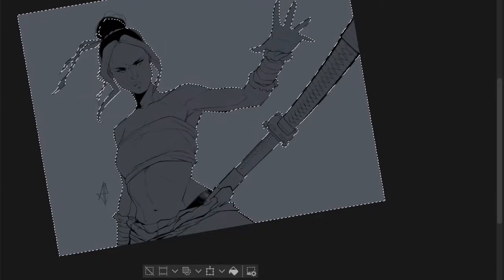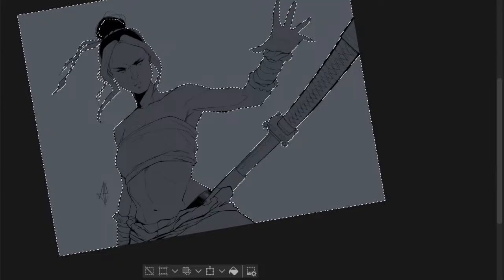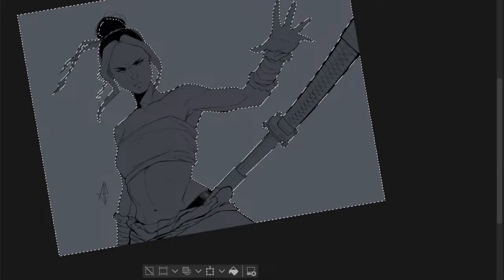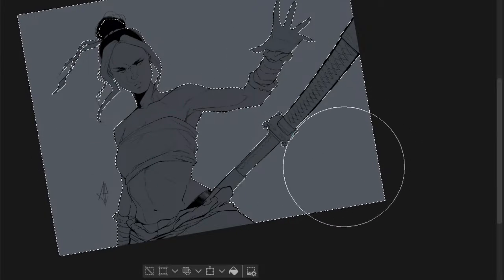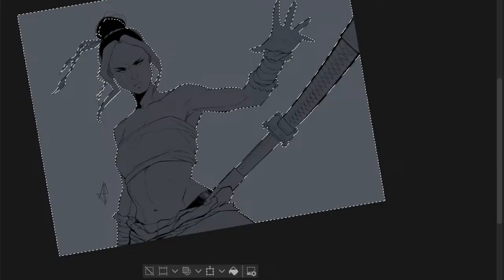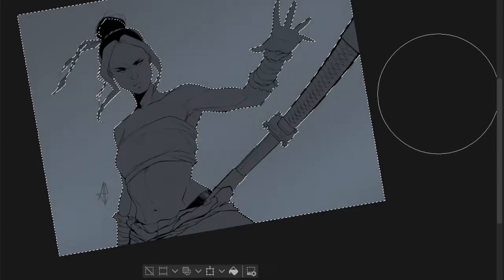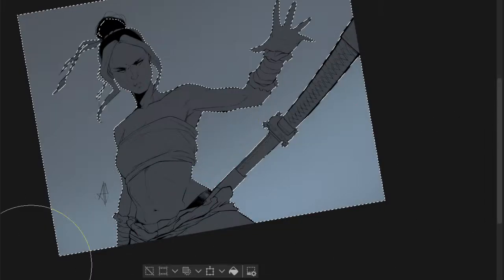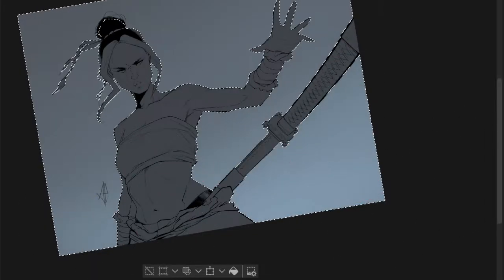So let's make this. I'm still going to add a dark sky, which I'm going to use a different color for.